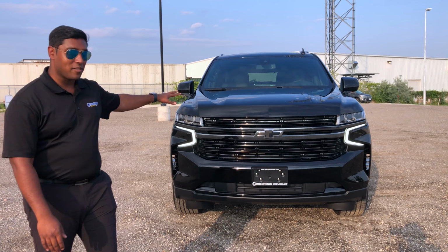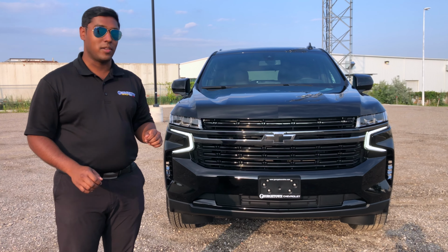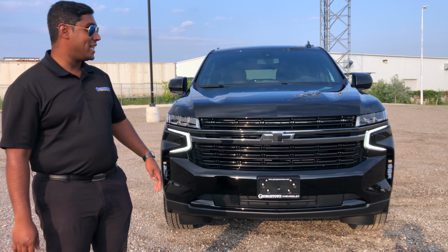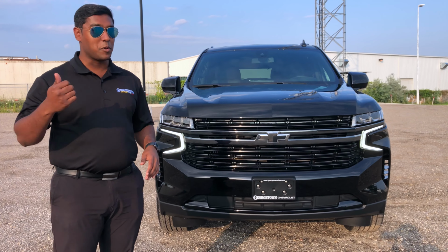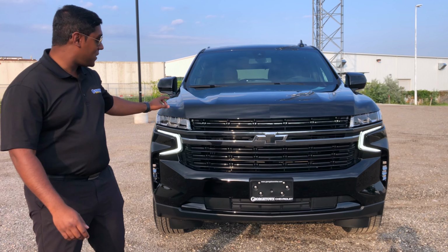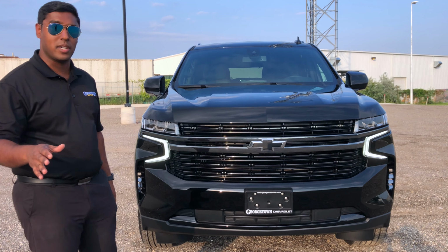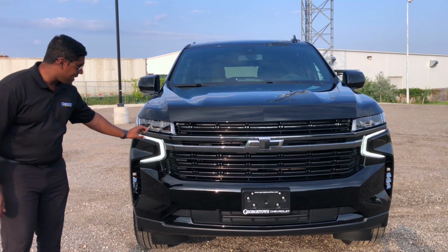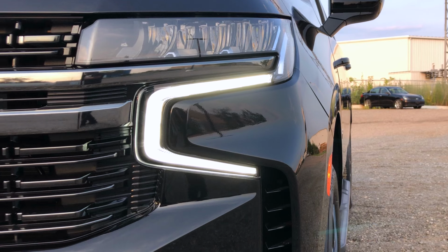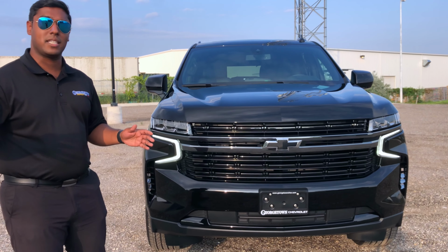So, this beast of a truck, the 2021 Tahoe RST, has been fully redesigned for the 21 model year. This is the 5th generation of Tahoe, and they've done a great job. It is big. And that's no mean feat because the last one was pretty big to begin with. I love these horizontal blacked out slats that they have for the Tahoe, and they've actually taken a lot of design cues from our 1500 pickup trucks. So you'll see the angular LED lights, the C-shaped daytime running lights, and even these vents down here, all reminiscent of our 1500 trucks. So you'll see a cohesive design language throughout.